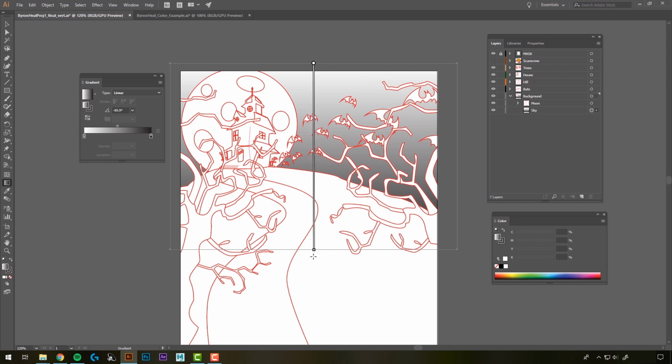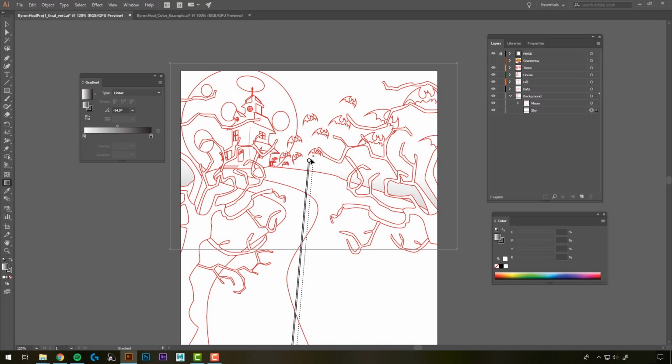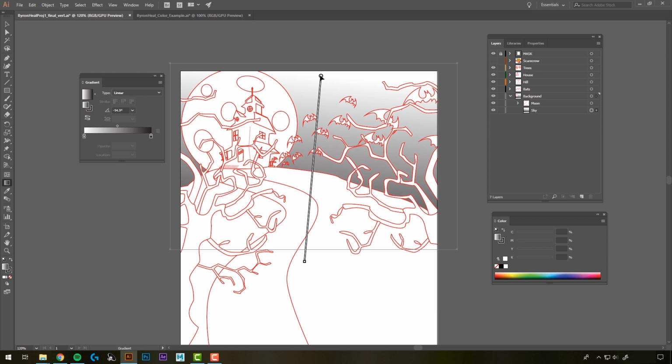So you have a few options here. You can grab down here, so the circle one is kind of where it's pinned, and the square end here is where you can rotate it. This also lets you adjust the position of it, so you can move it around, lift it up. You can also adjust the length of it if you grab this end and just bring it in. I'm just going to rotate it back. And you just have to hover till you see that little rotation icon, and that lets you rotate it.